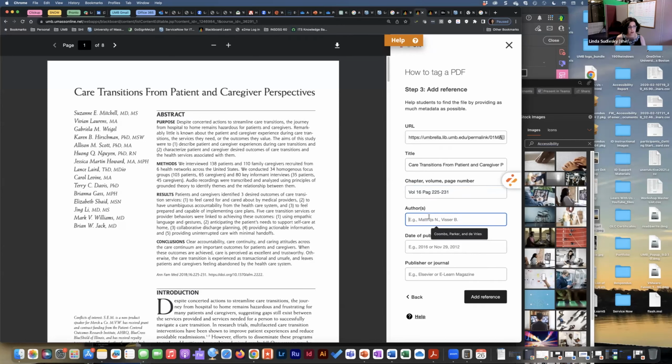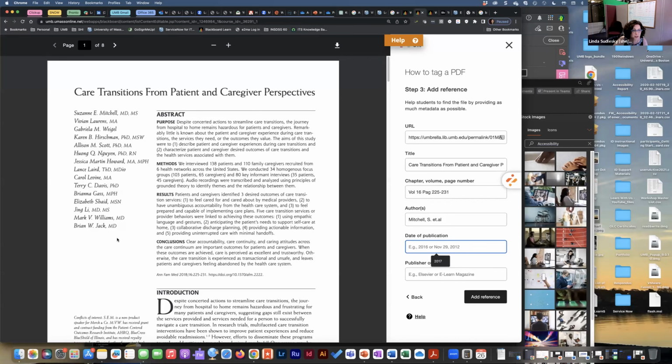Author, oh geez, I think I will just put Mitchell or Suzanne Mitchell. Mitchell S. And can I put et al? I think, or et al. Date of publication.